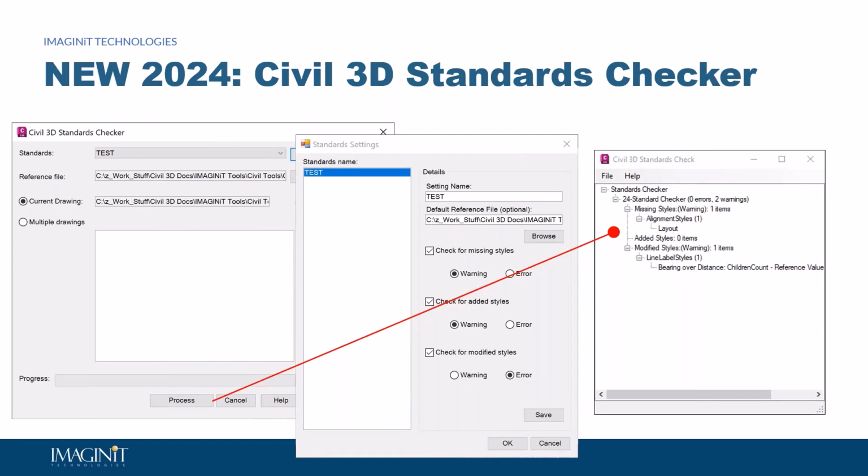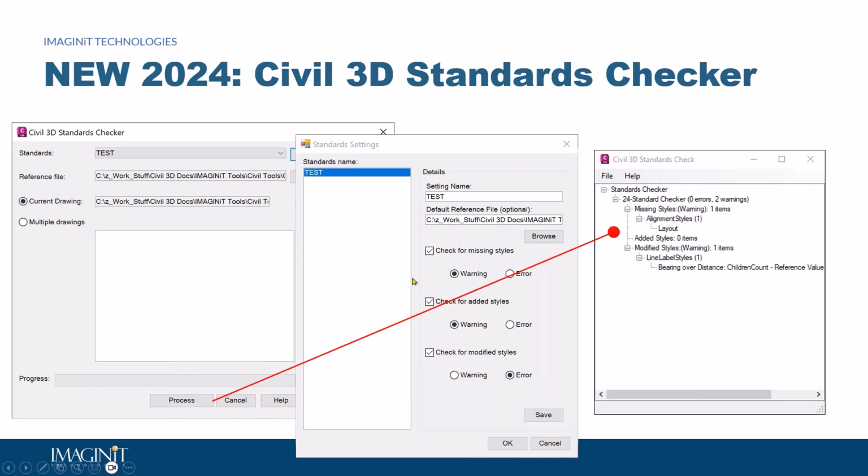I like this because we're able to check against a source, maybe a template, a DWT, or maybe against another drawing, a DWG. We can create different standards to check against and save them. Maybe we can check for a storm or a sanitary, utility, or grading. And we can go through and have that be checked. This is for Civil, not AutoCAD. We do have CAD management functions that ship with AutoCAD. This is more civil related.